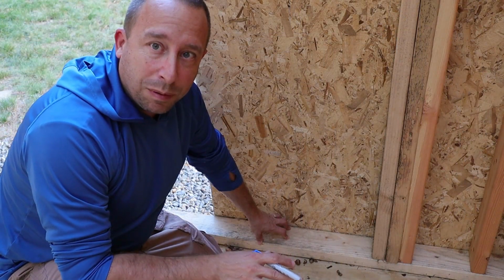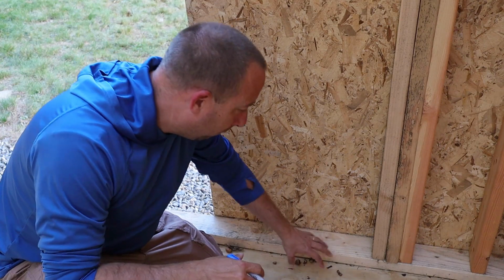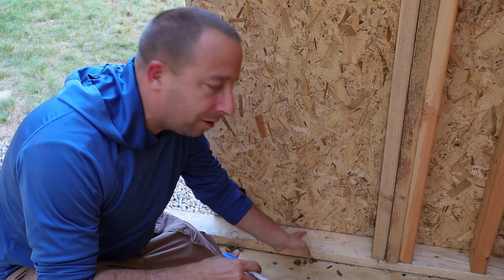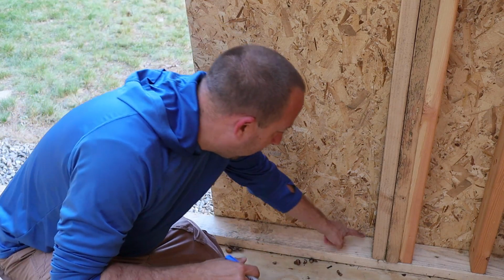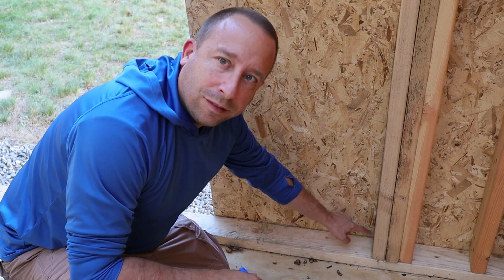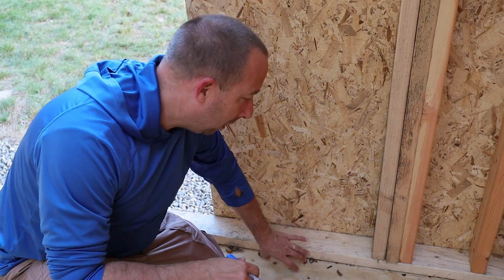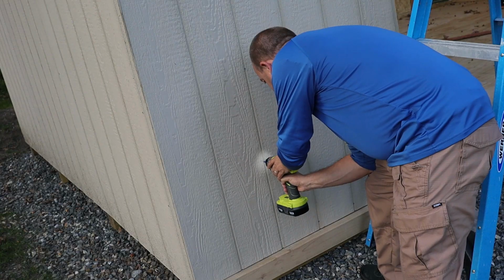So one thing I need to keep in mind is that I haven't removed this board from the bottom plate of the wall yet. Eventually this is going to have to get cut out of here so that I don't have it in the way when I open up the doors. Anyway, I've made my mark here at the edge of the board, but I'll actually have to cut this 1.5 inches lower down in order to clear the door opening. Okay, so now I'm just going to pull this panel off of here and cut the opening in it.